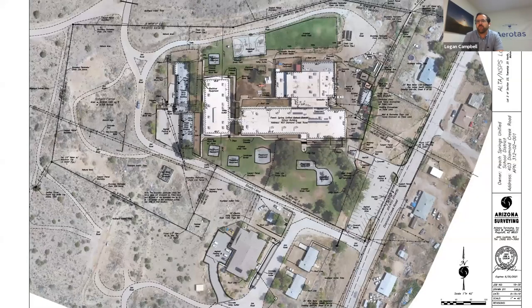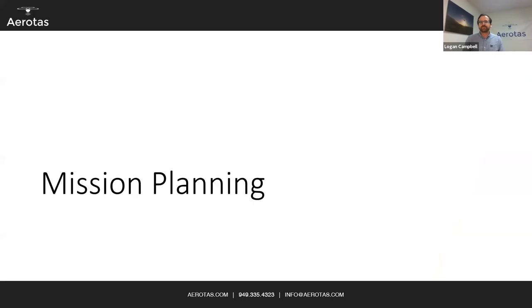Okay, and once again, this is what a final survey should look like. As this is a surveying conference, I sure hope that you guys have seen a survey before. And as before, the beauty of a survey is that it often doesn't say what was collected from drone and what wasn't. A good integrated workflow will have some data from drone, most of the imagery could be from drone, but really it's just an accurate survey because what matters is accuracy to the client, reliability, up-to-date imagery, and that it's done on time, affordably, and correct the first time. Those are the things that matter. The source of the data isn't really that important. It's that it's done on time, on budget, and is accurate.